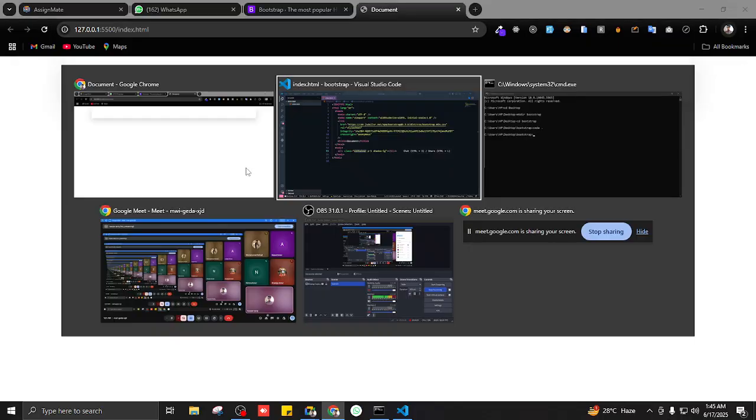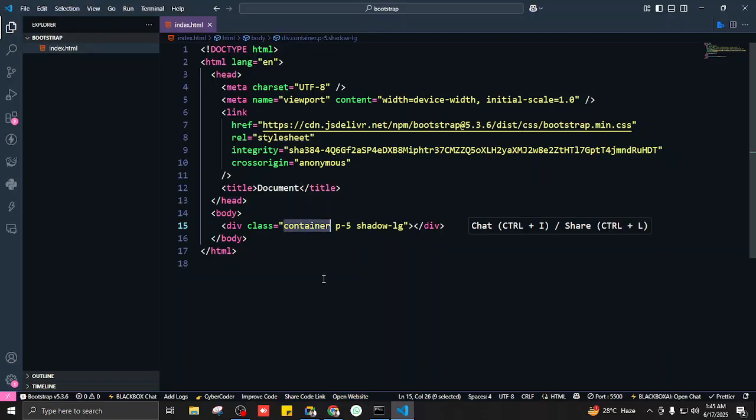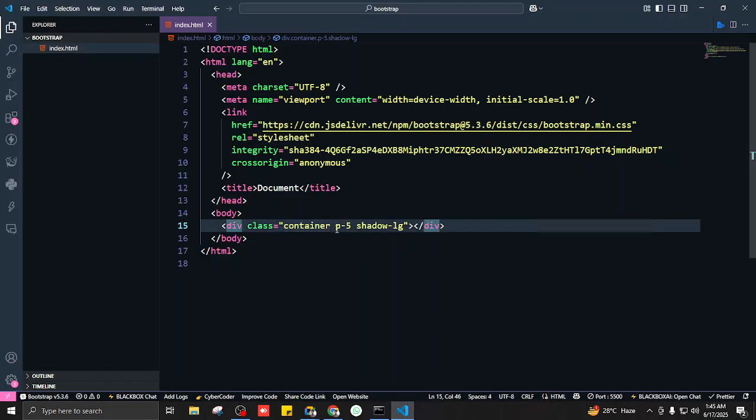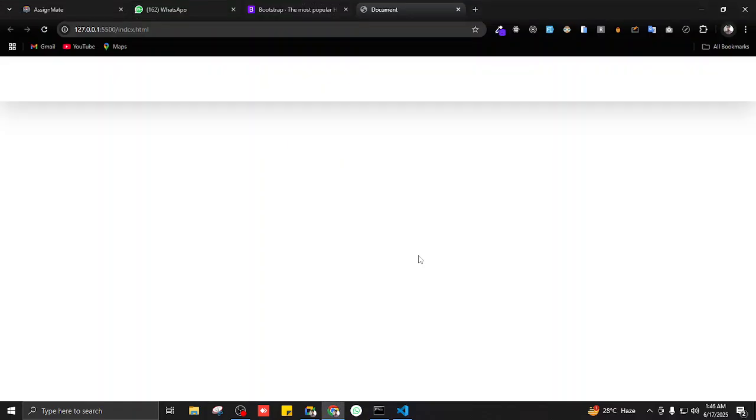No. Okay, great. So there are two kinds of containers with Bootstrap. We have a class of container. Containers take around 80% of your screen. And then there's another class called container dash fluid. It's coming from Bootstrap. Everything I write here is coming from Bootstrap. The difference between container and container fluid is that container fluid takes up the full space of the screen.